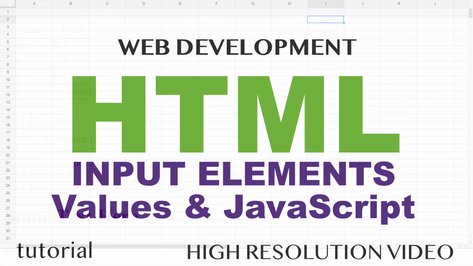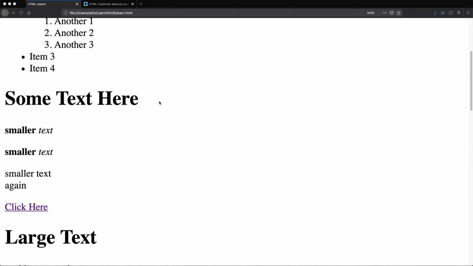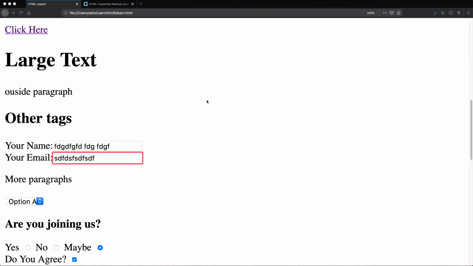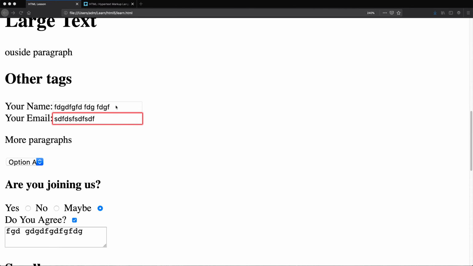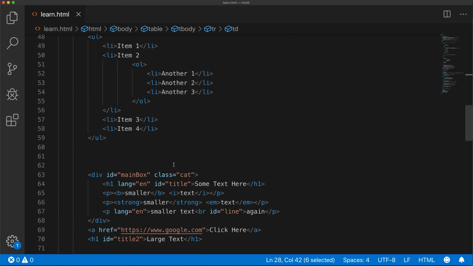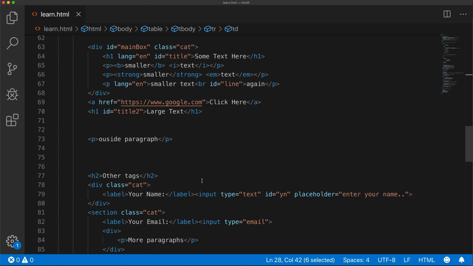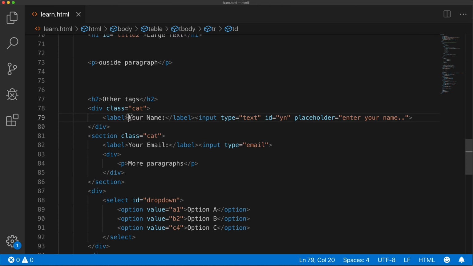All right, in this one I want to talk about value types you get in your JavaScript code when you're working with HTML input boxes, basically all the kind of input you may get from the user. Let's start with our input boxes. So if I go back here and scroll down and find our first input box, that is going to be this one that says your name.